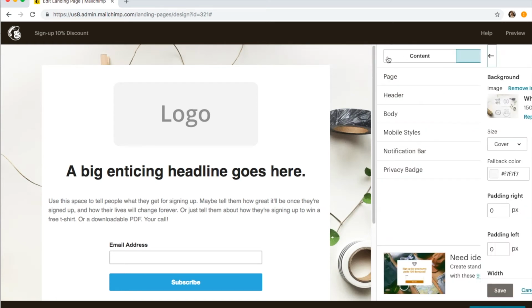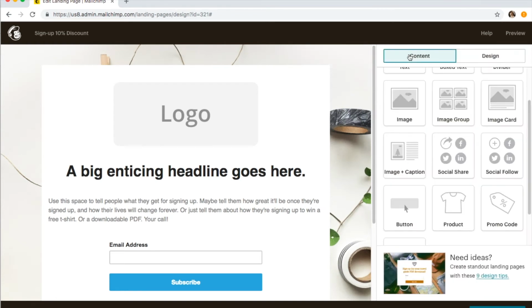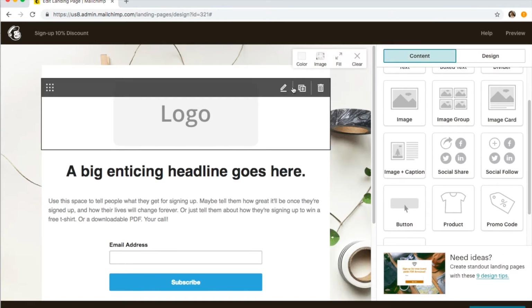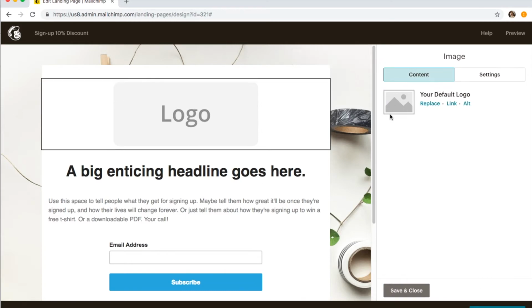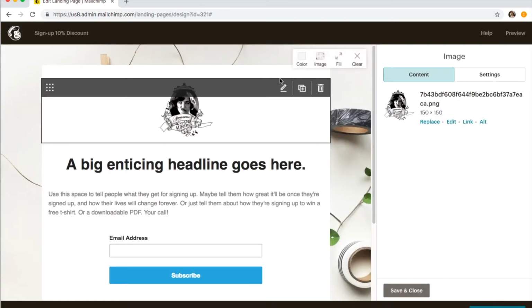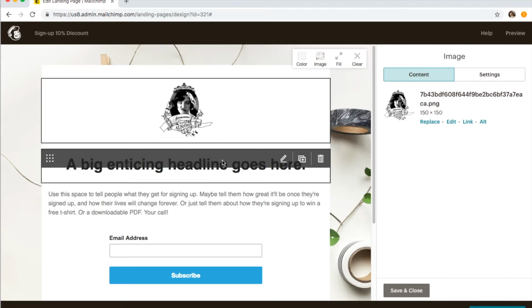The next thing we want to do is start making some changes to what's going on here. Let's work our way down the page, and first of all replace this default logo. If I click on the different blocks and click the little edit button, I'll be able to make changes to those. Again, I'm taken back into the content manager, and I just want to grab one of my logos and pop that at the top. It's keeping it pretty simple, but it lets people recognize something that's part of my shop or my brand online.